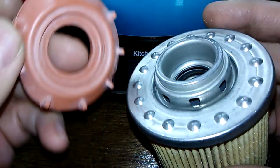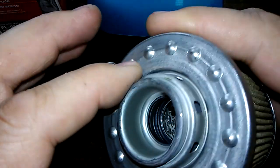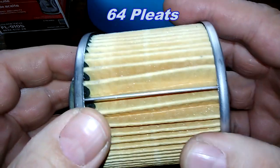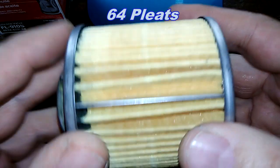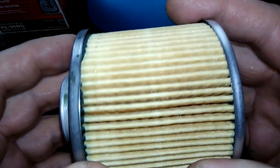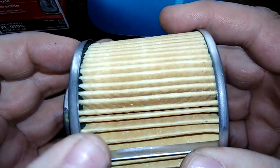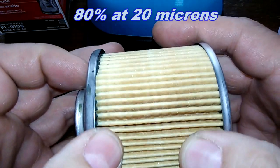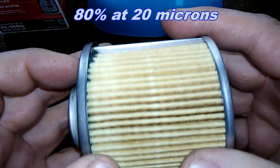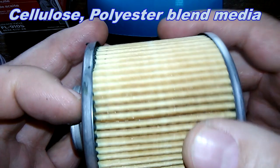But that's how that works. I like the upper bypass valves — these are my favorites. I counted 16-4 pleats. There's a little space at the seams, but the rest of the pleats are really nice. The filtration on this is supposed to be 80% at 20 microns with a cellulose polyester blend media.